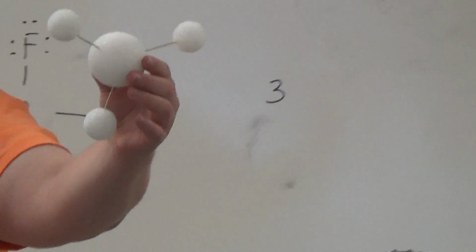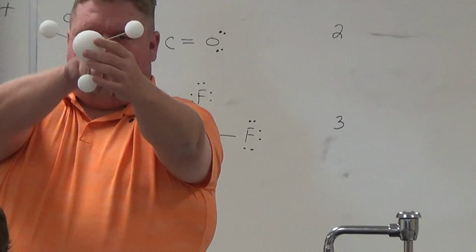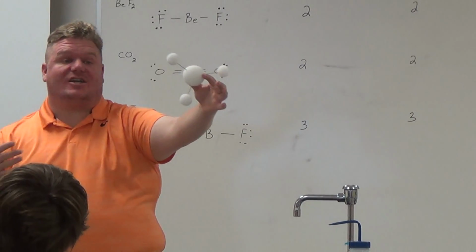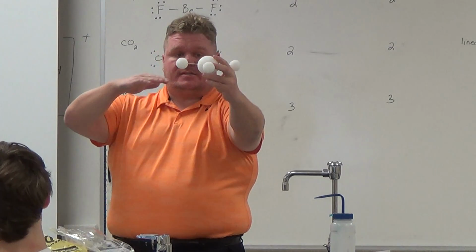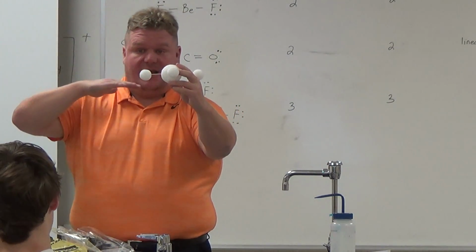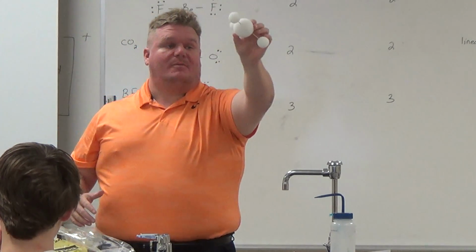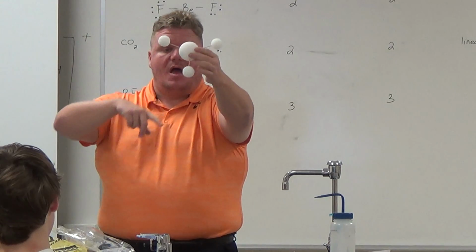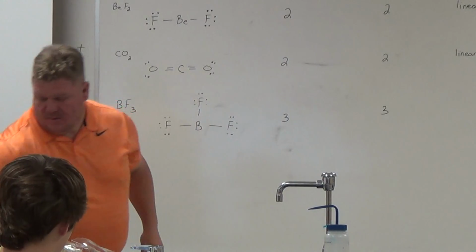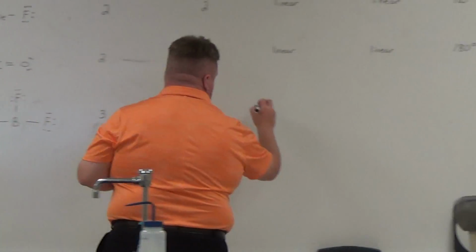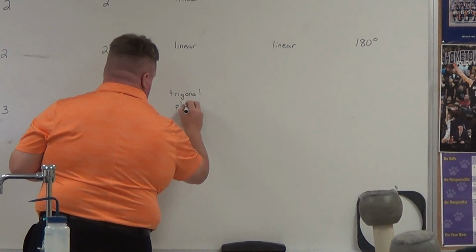Okay. So notice, what would you call this shape? What do you guys see here? You see a triangle, so we call that trigonal, but we just don't call the geometry trigonal. Notice the molecule lays flat. It lies all in one plane. So we call this geometry trigonal, because of the triangle shape, planar, because it all sits on one plane. So the geometry is trigonal planar.